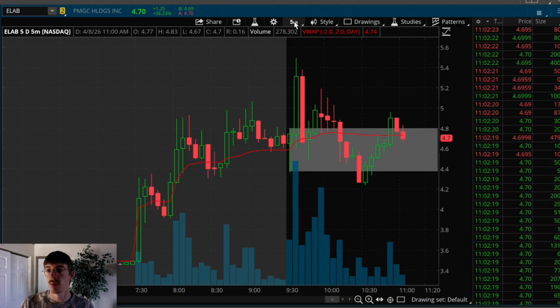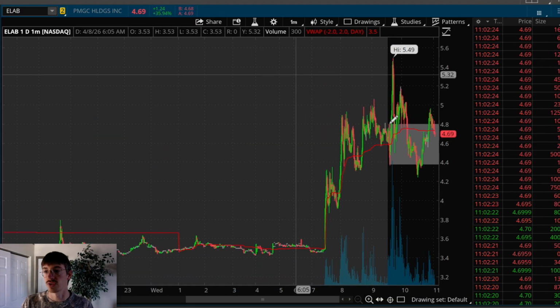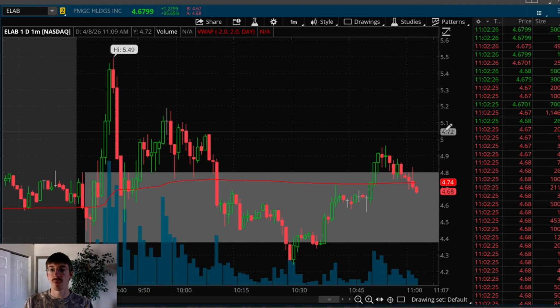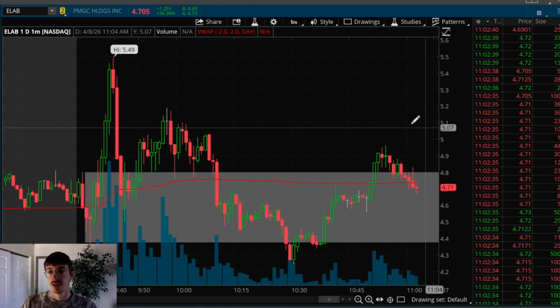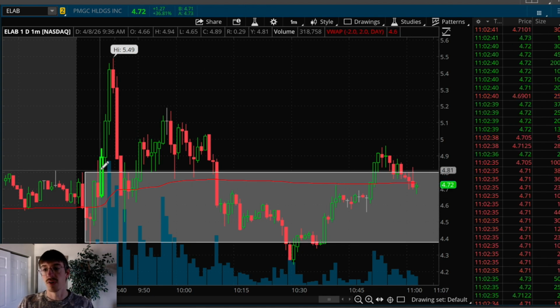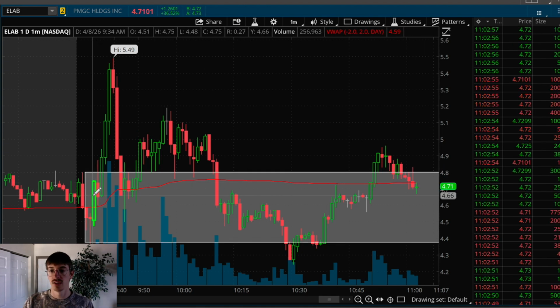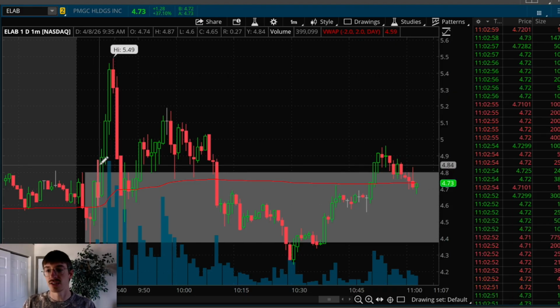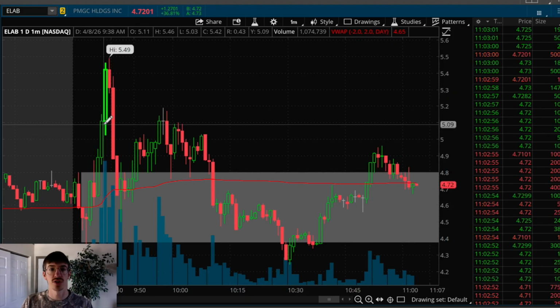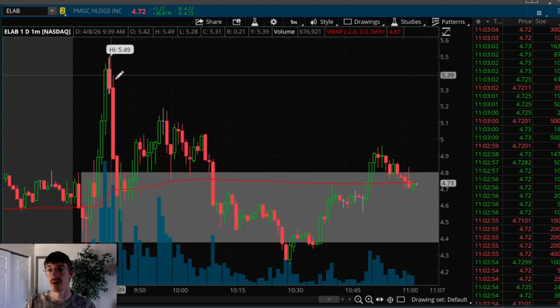So I'm going to move down to a lower time frame here just to explain to you why I was buying this when I was and where I went wrong with this trade. So pretty much right away, this started to move above that opening range breakout level. And if I would have been immediately buying into this, there would have been some nice room to actually secure some profits before it started to dump back down.